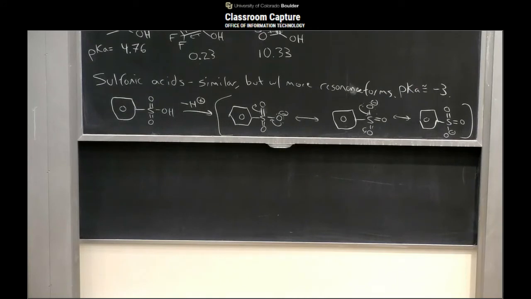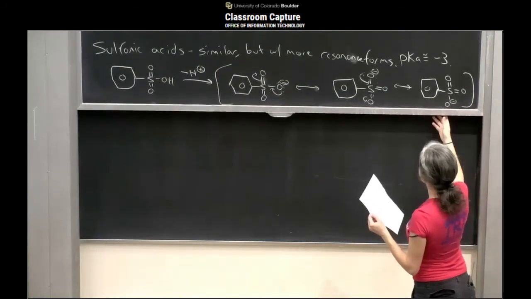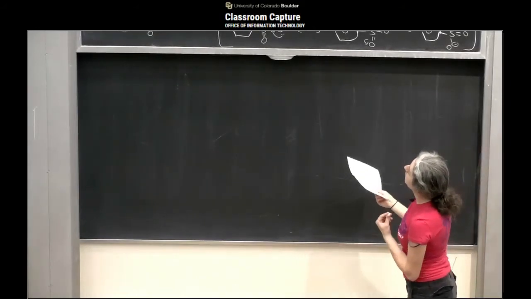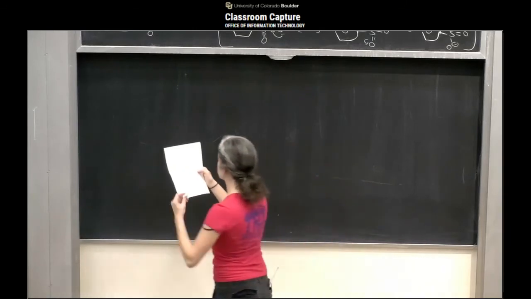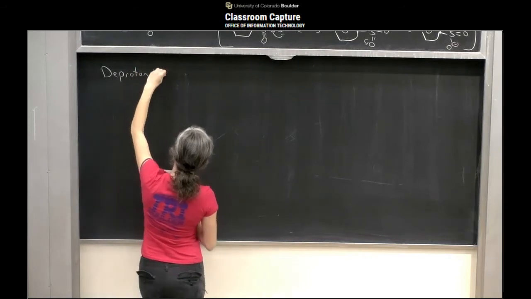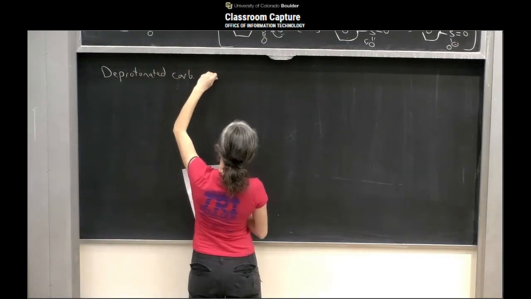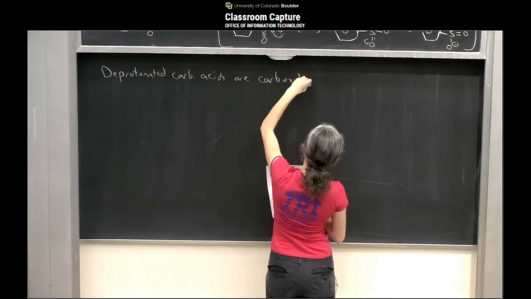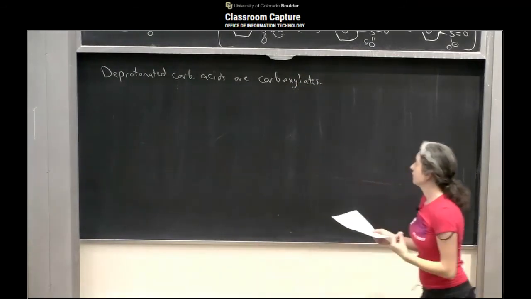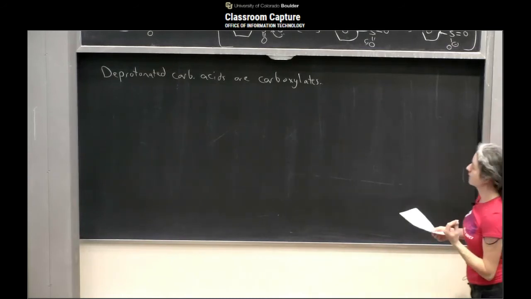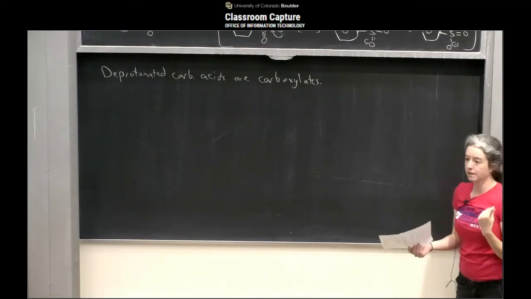Questions about that? Okay, cool. So one kind of cool side note about carboxylic acids, if you deprotonate them, then they're called carboxylates. And they're pretty stable because they're not in a big rush to get their proton back. So you can actually have these sitting around as, you know, a carboxylate with a counterion.